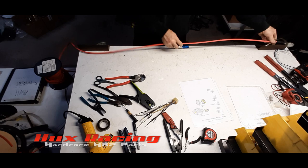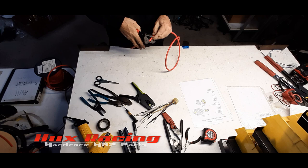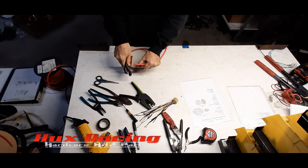I know, because I've done enough of these, that 55 inches from there to here on my table is going to be the right length. And I'll just leave that like that for the customer.